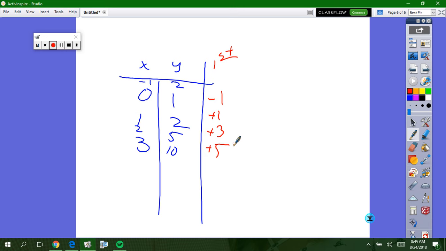Okay, on our first difference, it is not 0. 0 means that it would be constant because it's never moving. Yes? Is everybody with me on that? Okay. If it is a linear function, your first difference will all be the same because they have a common slope. Okay. Is our first difference the same? No. Let's check our second difference.